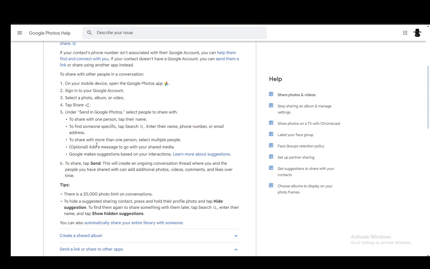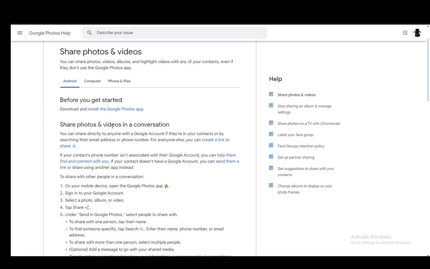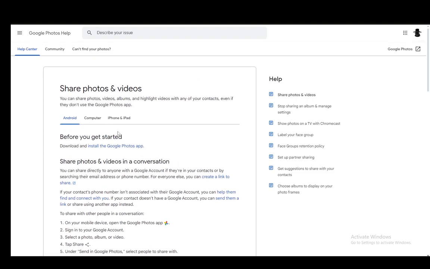But another thing you can also do is you can add an account, which is a collaborative account. You can add somebody else and you both have the shared files, which you can access at any time. I have made a tutorial on how you can share your photos and videos through that, and you can just access those files, which are pretty much collaborative albums themselves, and you can just browse through those albums in Google Photos and you'll see which of those are shared.